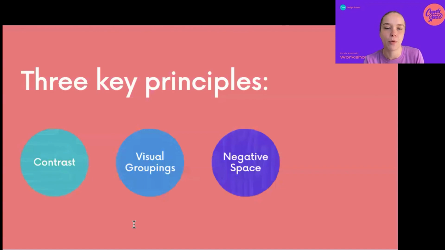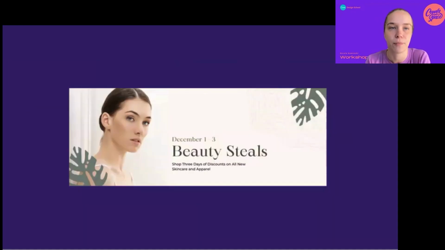In this session, we're going to explore the principles of contrast, visual groupings, and negative space. What's important to remember, when you're self-assessing or critiquing a design, is you have to ask why a design is working or why it isn't. To assess the suitability of a design, we use these design principles. Design principles give you the framework to successfully arrange elements within your design. Principles don't work in isolation, but rather together. So let's look closer at this example, how contrast, negative space, and visual groupings are working together and used effectively.